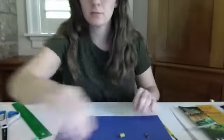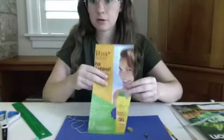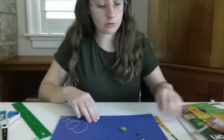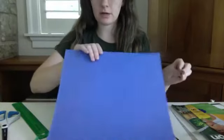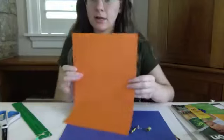Let me make it so you can see my workspace a little more. In addition to that, you'll also need some magazine paper. If you don't have magazine paper, that's totally fine. You can also use some scrapbook paper, like the one I have here, or just normal paper, like this one here.